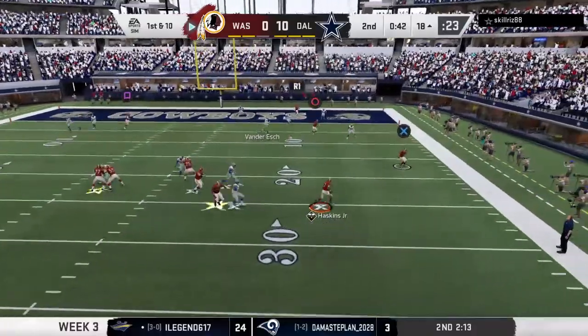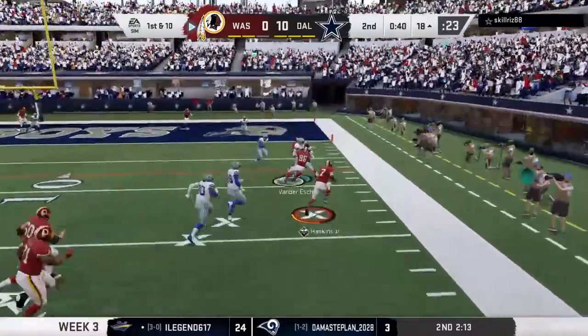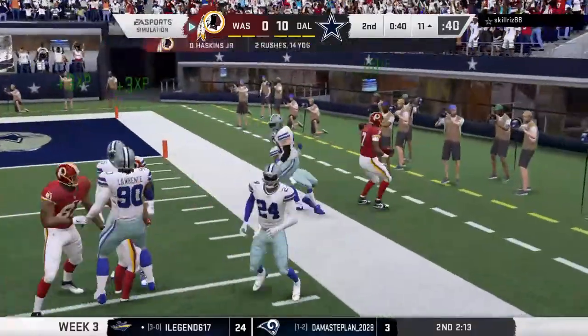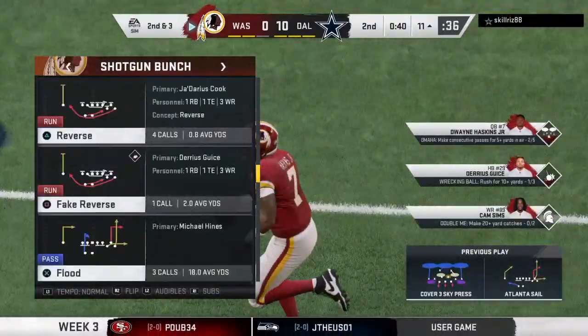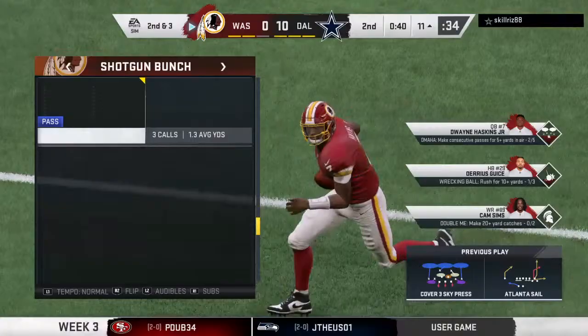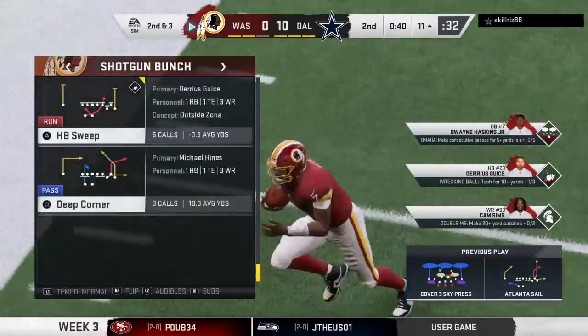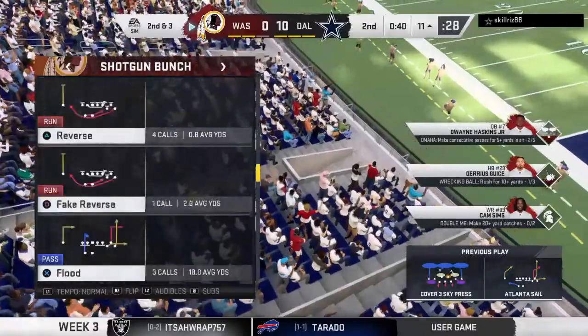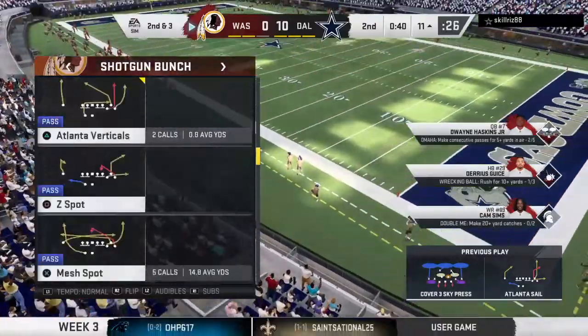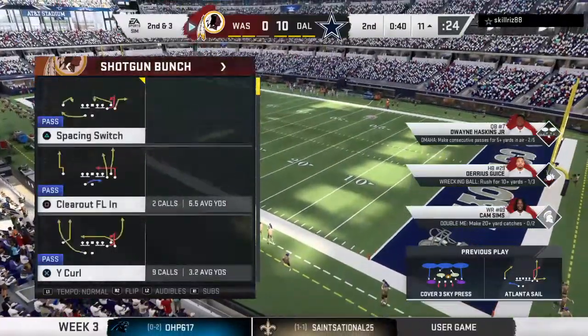Now Haskins to throw it, eluding the pressure right. He'll try and run it, and he'll be out of bounds, taking it just shy of the 10 at the 11 or the 12. Nice work to get 7 out of that, and it's 2nd down. Okay, he's not going to get the first down, but this is still a nice job of buying some time and then running to get to the sideline and get out of bounds and avoid the big hit.